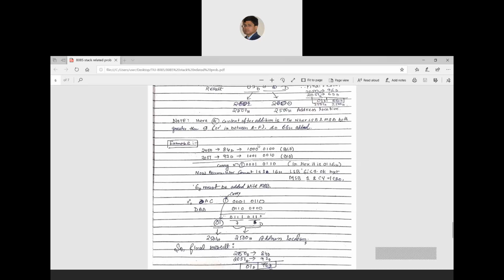So the thumb rules arise only when after addition you are getting something in the range of A to F, or internally the carry flag or auxiliary carry flag is set. Just for this example, you can see 8 plus 9 is 17.